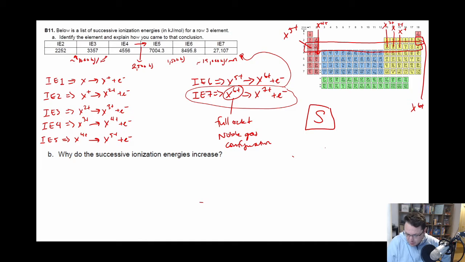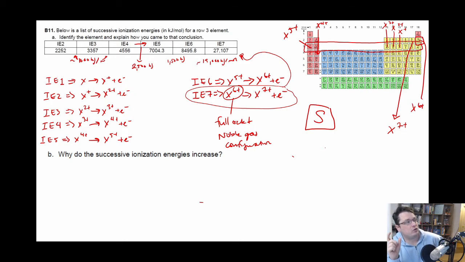But if we're then at X6 plus, and we decide, okay, let's take one more electron out, we're already pretty far away. But now we want to make X7 plus, right? We would expect that to be a huge jump, because not only are we continuously taking electrons out of something that has a huge positive charge, we're also now breaking up a noble gas configuration, right? We're taking electrons from a filled octet in that case. So that's why we would expect an even bigger jump.